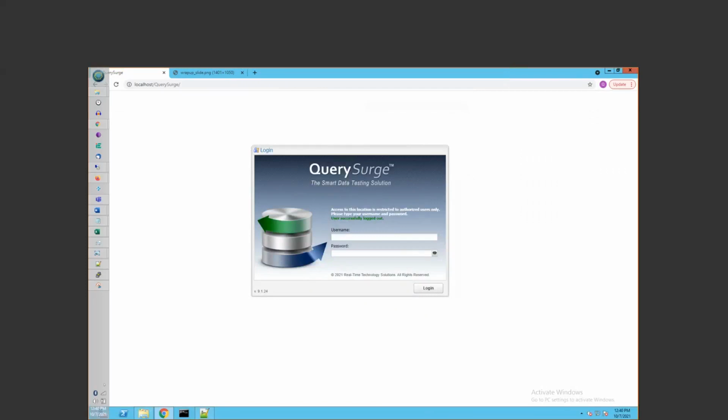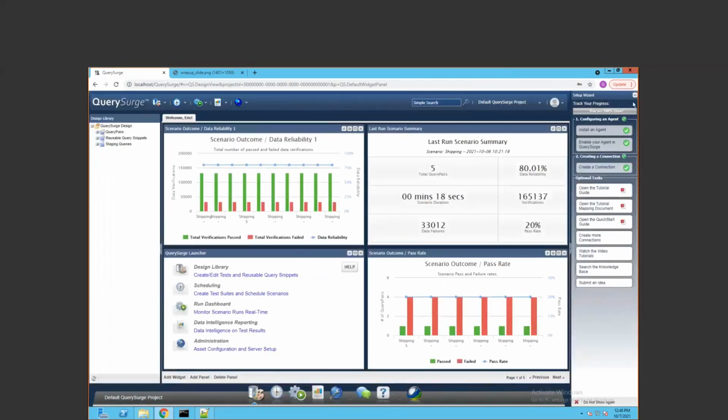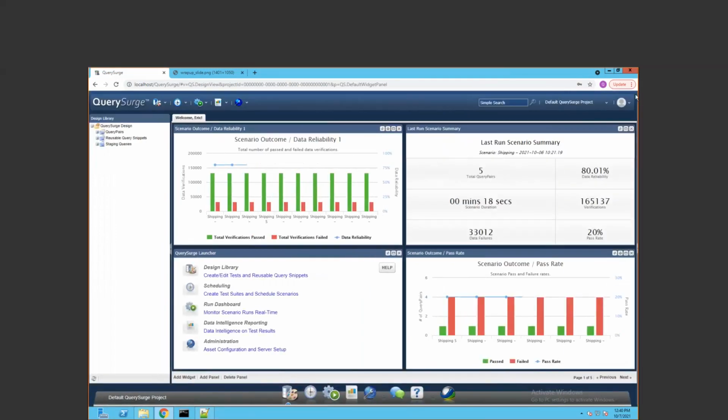I know Eric touched on it a little bit, but I want to give you some baseline information so you can understand how we're going forward. QuerySurge is a web-based application. So when you install it in your environment, it allows you to access it in a distributed manner, and users can log into QuerySurge from any location that has network access to it. Once a user has logged in, they'll be greeted with what we call our data analytics dashboard, and it gives you insight into your testing initiatives.